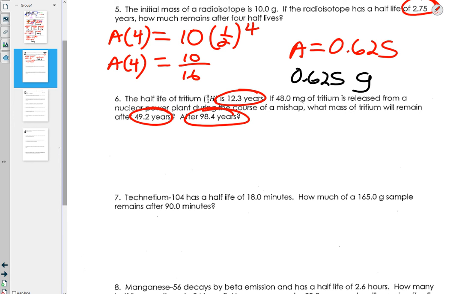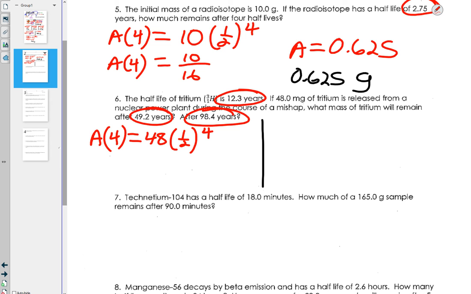Let's try that because you don't seem to really understand this. Let's figure out the first amount. Instead of writing it with a division, let's just find the half-lives already. What is 49.2 divided by 12.3? Give me that right off the bat. I'm not going to write anything else. 4. So what is the first thing telling you? That they want to know the amount left after 4 half-lives. The initial amount is still 48 times 1/2 to the power of 4.